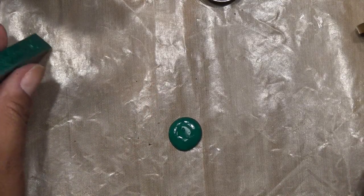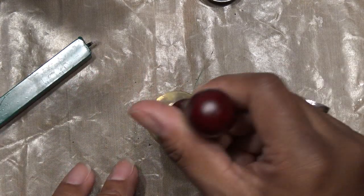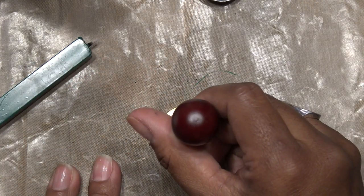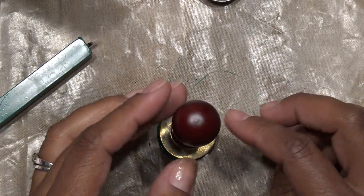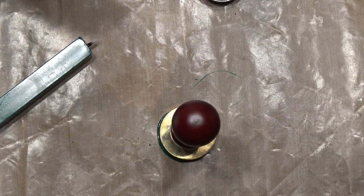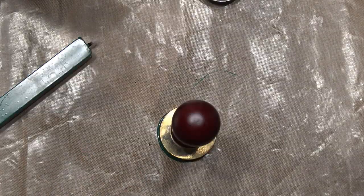I'm just going to set it up over here and get my seal and place it right down in there. Like I said, this is a really big stamp, but I'm just pushing it right down in there and I'm going to leave it alone. I'm just going to come back in like a minute or so and then we'll reveal the stamp.